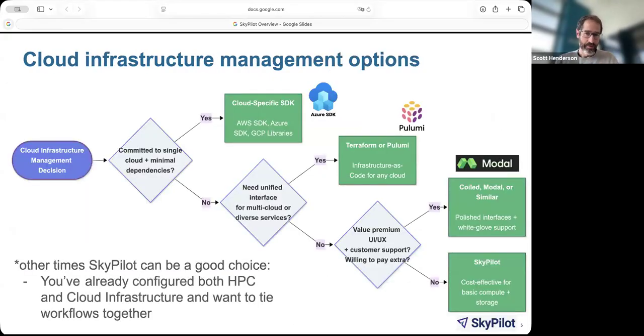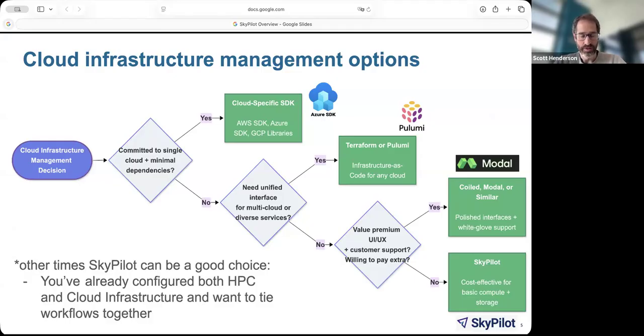This is a bit of a flow chart we put together for cloud in particular. I've had experience with several different kinds of cloud infrastructure management choices. Often the first thing folks do is jump into the cloud portal, you know, get onto Azure, click some buttons to launch VMs, and maybe take screenshots and document that process. But it's not particularly reproducible to do that.